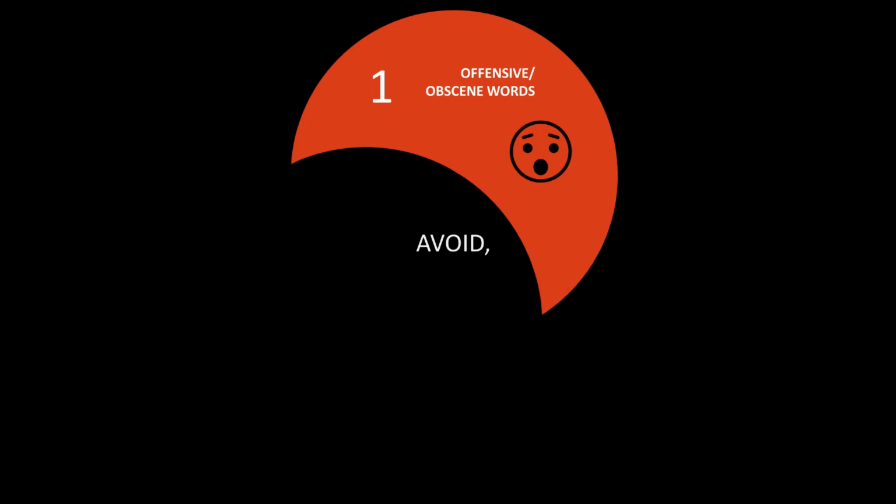The first is offensive language. Always avoid offensive language. Even if you don't think it's offensive, if you have even the slightest inkling that it might be offensive to someone in your audience, don't use it. And here we're only talking about offensive words, not necessarily offensive ideas. There are easy ways to convey offensive ideas without being offensive, but some of these words can't be said without offending people. Swap them out for something else.